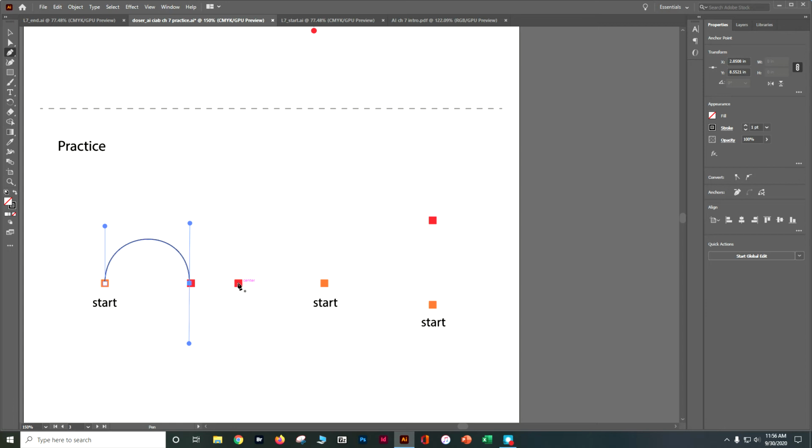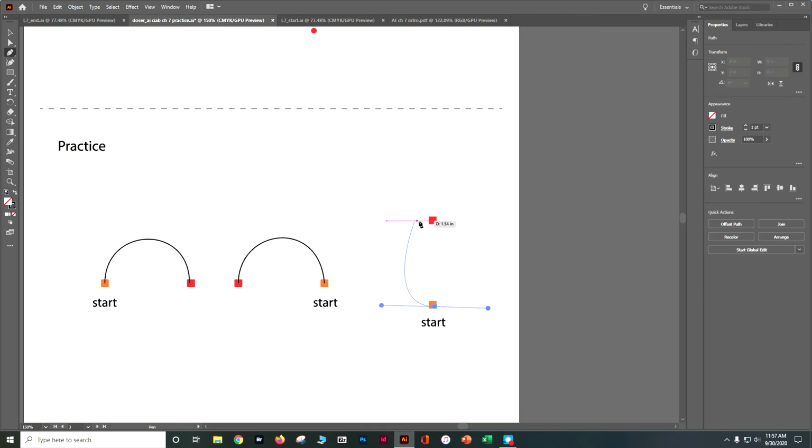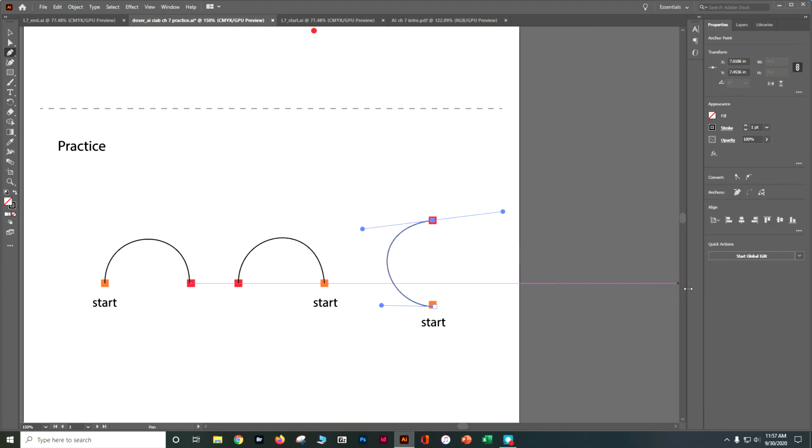All right, let's try it one more time. Click, hold. There we go. Get my direction, go here, start, turn it around a little bit, and enter, and let's try one more. So click, get that direction bar, until you kind of replicate that shape, and hit enter. So that's how we start and stop.